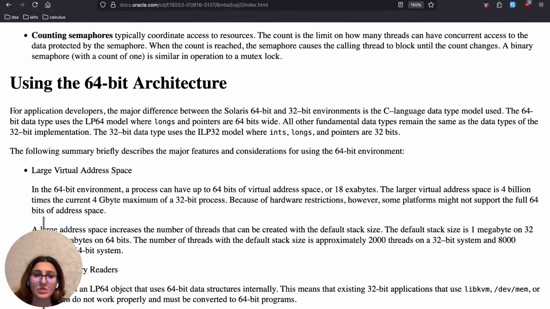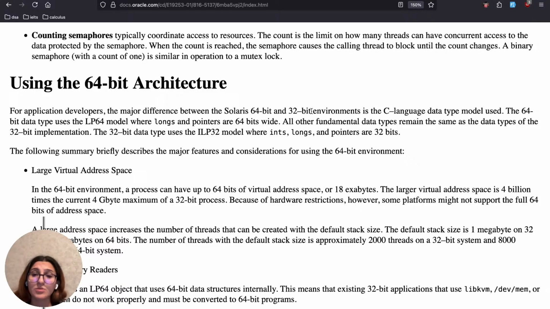For application developers, the major difference between Solaris 64-bit and 32-bit environment is the C language data type model used. For 64-bit data type, use the LP64 model, where longs and pointers are 64-bit wide.